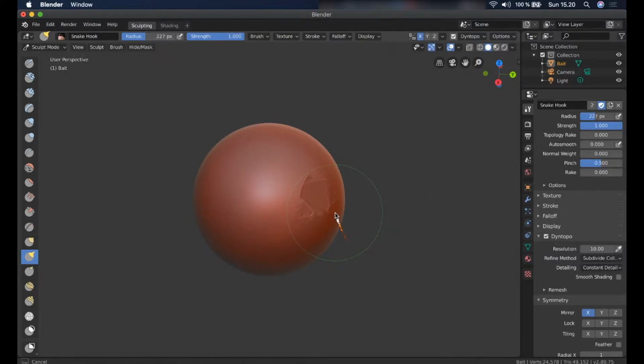So I will grab now from here, just a little bit, and now from the middle, so I can pull it so that it's not pulling two bumps, but only one. So I just add more mass.